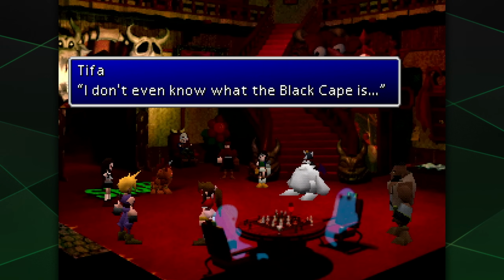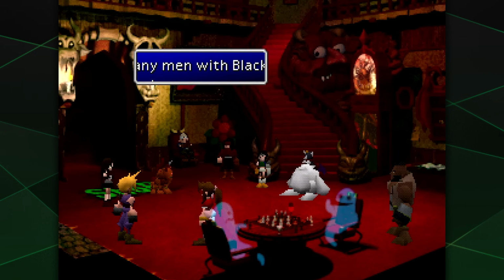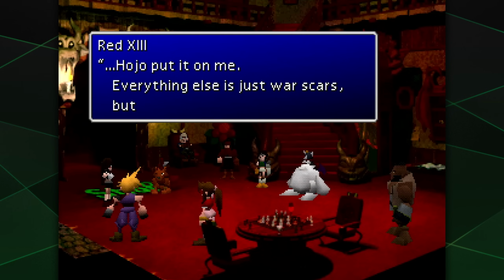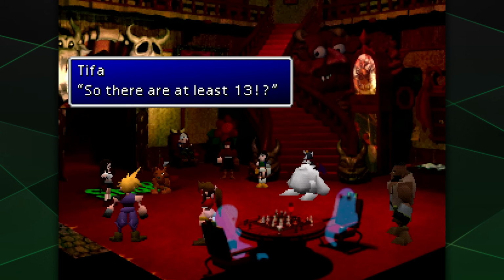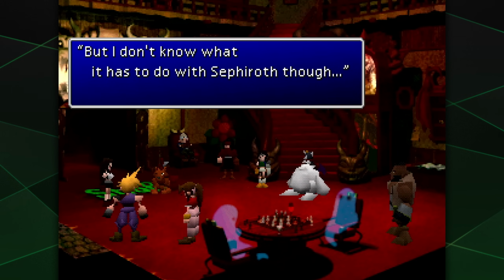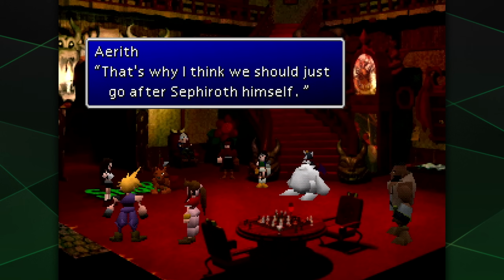I don't know what the black cape is. How many men with black capes and number tattoos are there? You know, of course, my tattoo is number 13. How did you get that tattoo? Hojo put it on me. Everything else is just war scars, but the number was done by Hojo. So there are at least 13? You know, I think Hojo did something to those men in the black capes, but I don't know what it has to do with Sephiroth, though. That's why I think we should just go after Sephiroth himself.